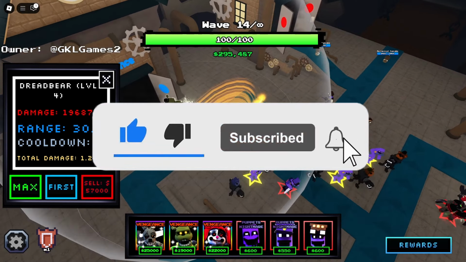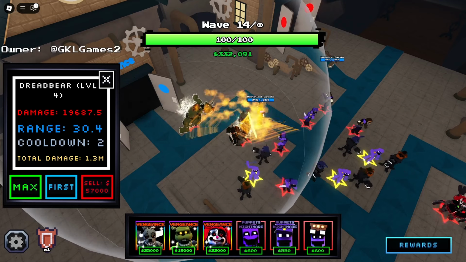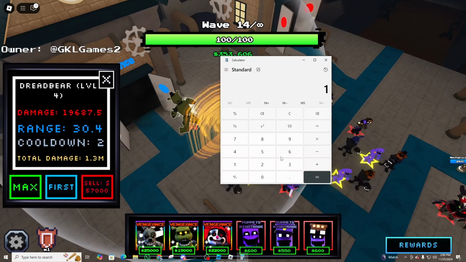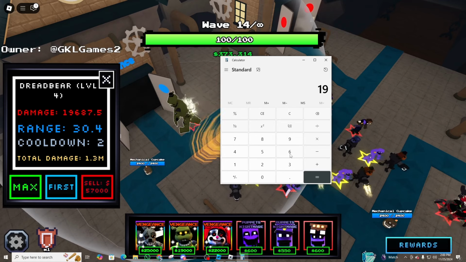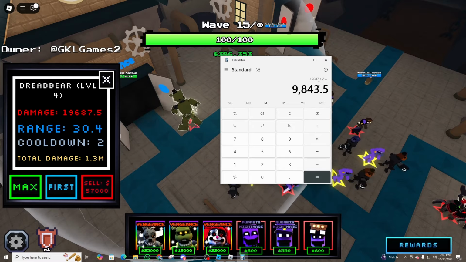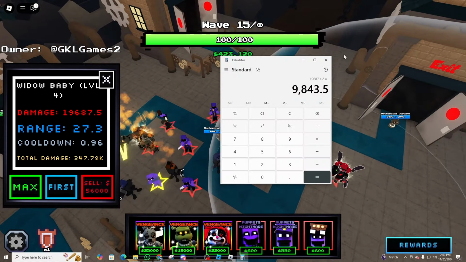Okay, 21k a second. Dreadbear, I just closed my entire thing. Okay, Dreadbear, he is going to be doing... I'm gonna calculate it anyways, but we already know it's gonna be lower. He's going to be doing how much? 9k every second. Circus Baby does have a lower cooldown, so she might do a little bit more.